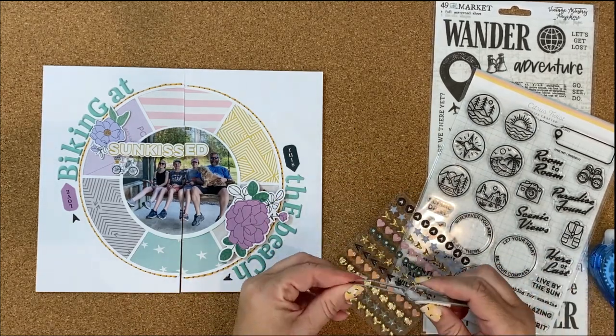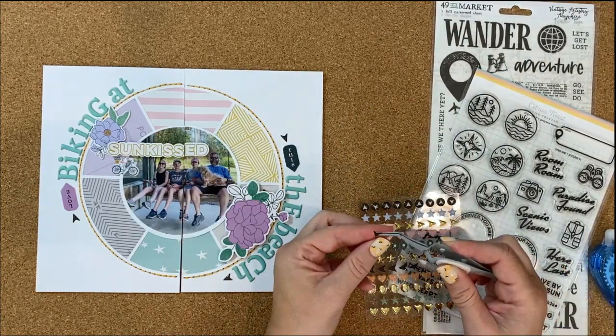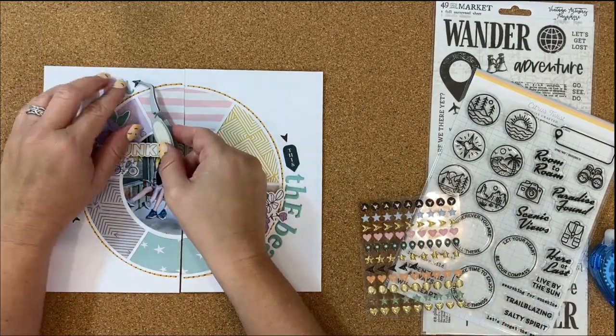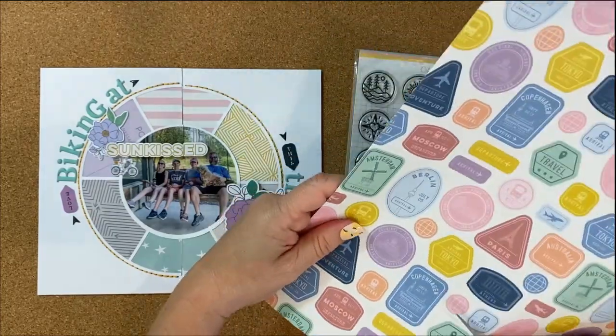And I just used the black ones. I do like to add black kind of as a neutral. If I am doing a lot of colors like this, it really makes your other colors stand out and gives it a good contrast on your page.